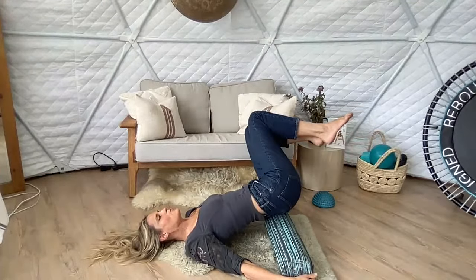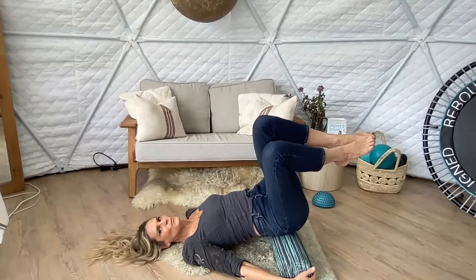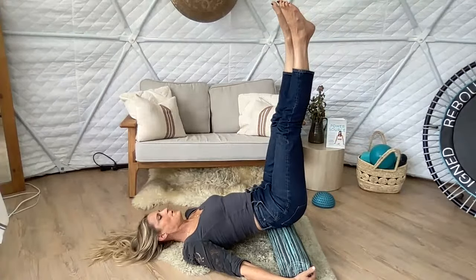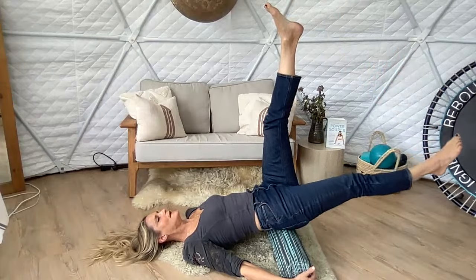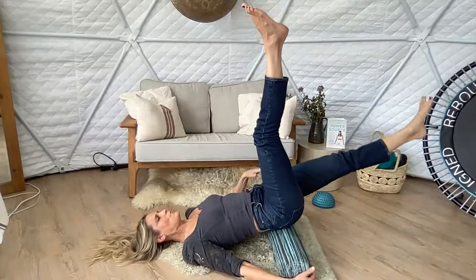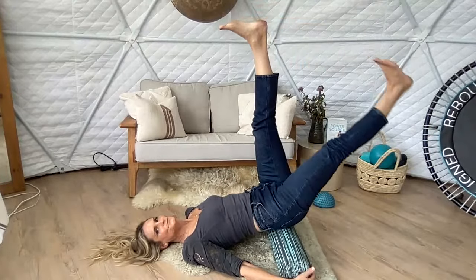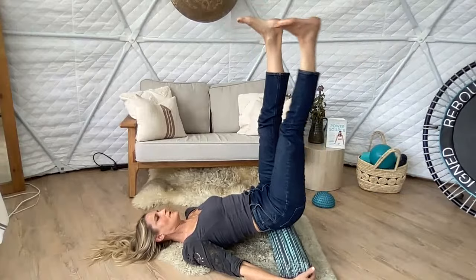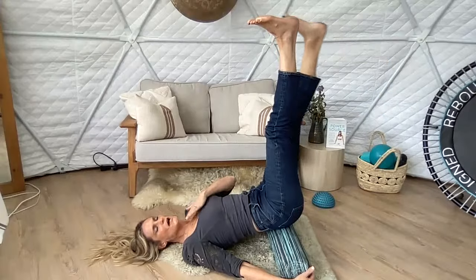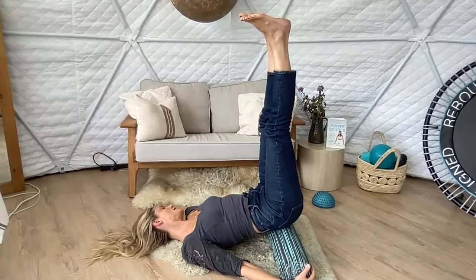Think about things you might want to let go of here — anything that might be holding you back or that you might be holding in your body. Then bring the legs up. One leg down, inhale; other leg down, exhale — opening up the hip a little bit here. Make sure you're activated through your core and that your ribs don't pop. Feel the little massage happening in the upper middle back as well. Tuck the chin, move your head a little side to side.